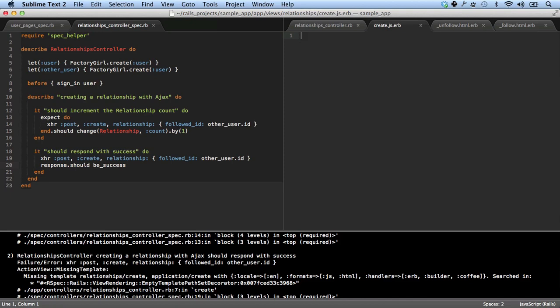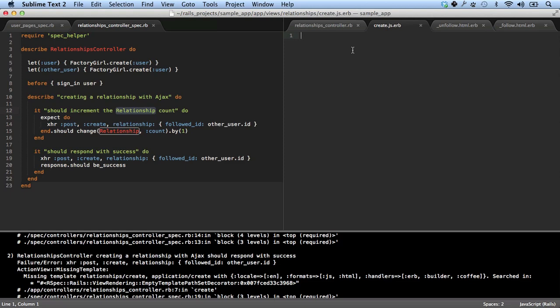It needs to toggle the button, and it needs to change the followers count. Now this is the kind of thing that we're not going to test for because you need something more advanced than these kinds of tests, these controller tests or integration tests. So these low-level tests don't actually test everything, but they're good enough to give us some assurances that our application is doing the right thing.